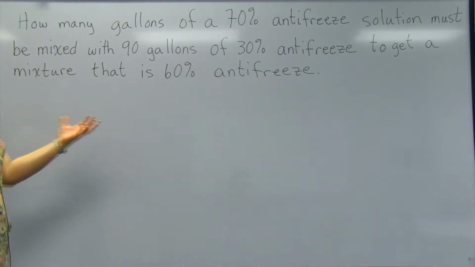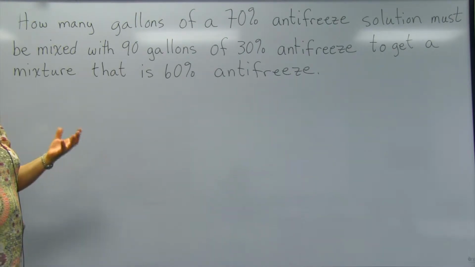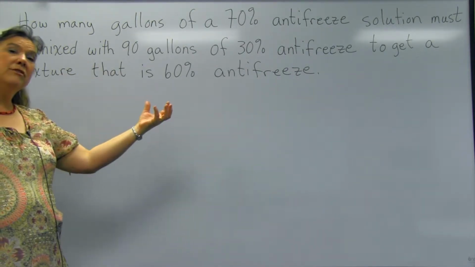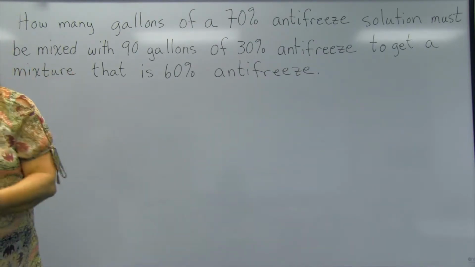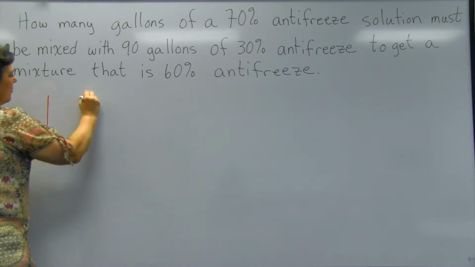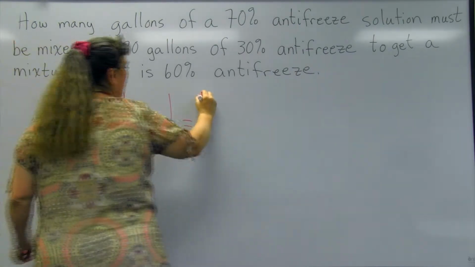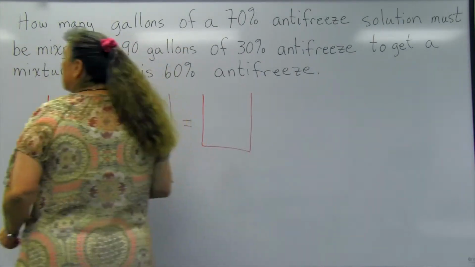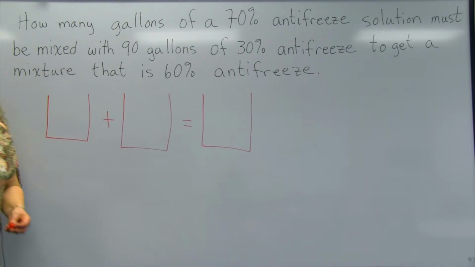So we see on this one, we're mixing things together. And this is a real good kind of a problem to use buckets on. You have a strong solution, you're mixing it with a weak solution, and you're going to end up with a middle strength solution. So let's draw a picture to demonstrate what we're talking about here. Our first bucket is just a bucket with an open end. We're going to add to it that second bucket, and it's going to equal my third bucket. Again, remember what I said? Strong solution mixing with weak solution gives you a middle strength solution. So let's look up at the top now and read what it says again.